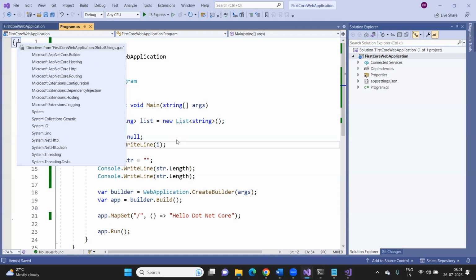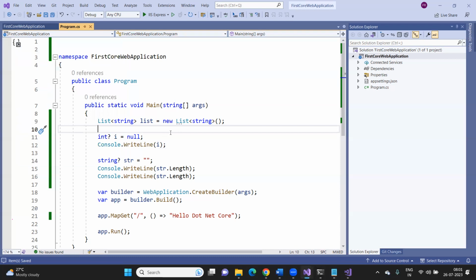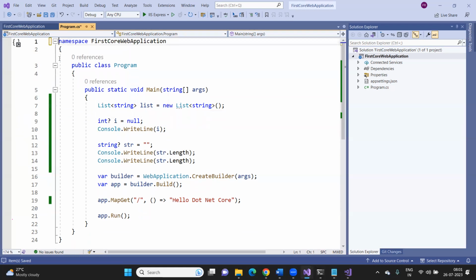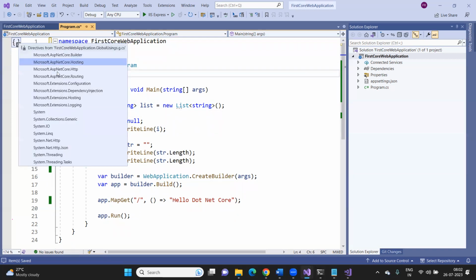Why are you in a hurry, I don't understand. This is not the end. We are going to add many additional things. I will show you everything step by step. Currently, whatever namespaces are required for developing are provided implicitly by the framework. And to see which namespaces they provide implicitly, just click on this.